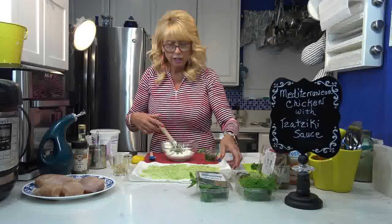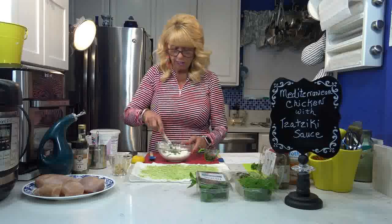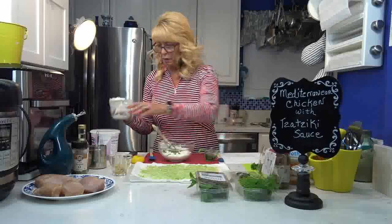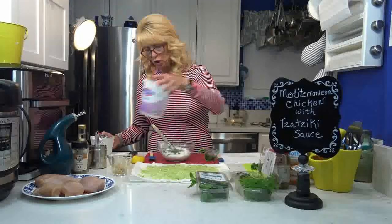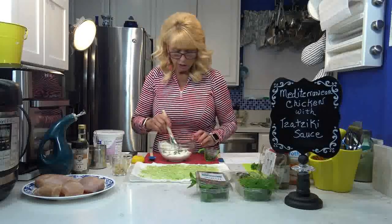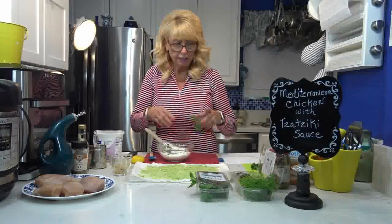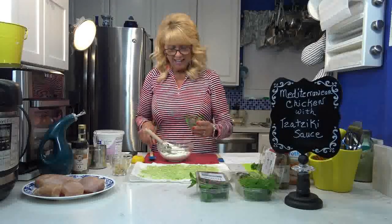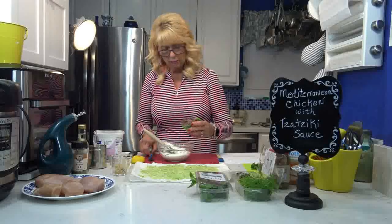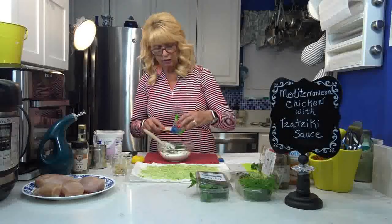Okay, the cucumbers have been setting for 30 minutes, so I started mixing up the rest of the ingredients. I put 1 cup of non-fat Greek plain yogurt into this bowl. This is 0 points. Now I've just added 1 tablespoon of chopped fresh mint, and now I'm going to add 2 tablespoons of chopped fresh dill. This will all be in the recipe.